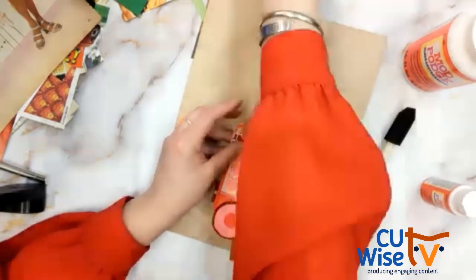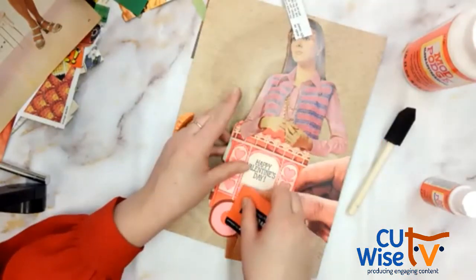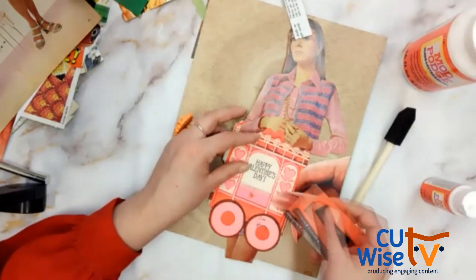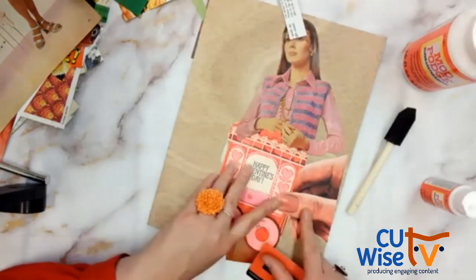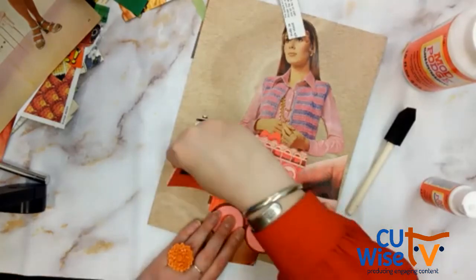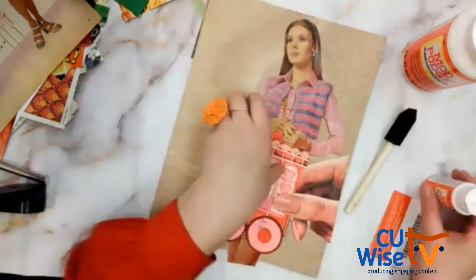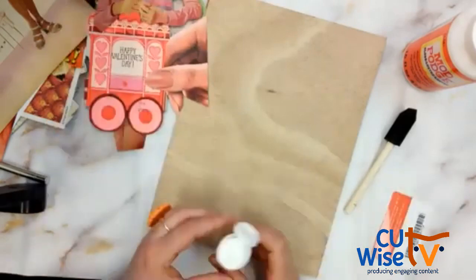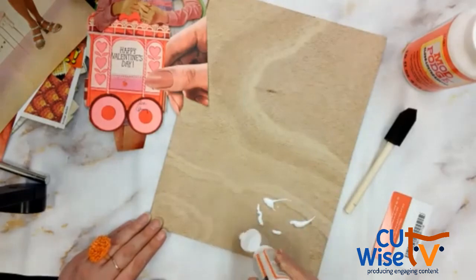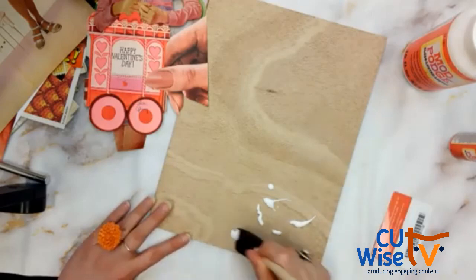And then we're going to use our credit card or library card, and we're going to very lightly smash everything down. You need to be careful if you're doing something like I am here where I've got a lot of loose edges. You don't want to bend or tear something. So we're just going to push everything down and get it nice and flat with the Mod Podge. Let me show you how we're going to do that. I will usually work a little bit at a time. So maybe I'm going to start with the bottom. And then I'm going to take my brush and smooth it out a little bit.